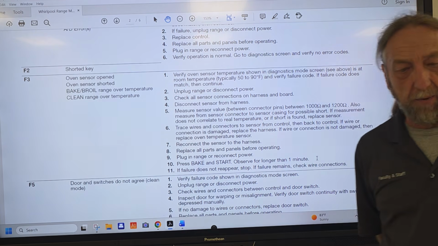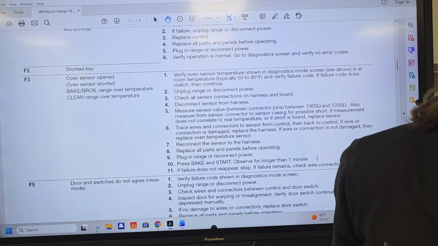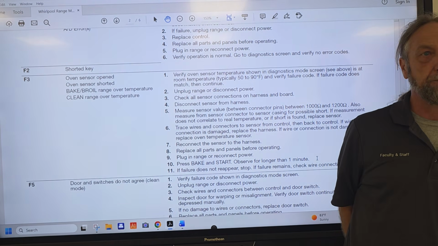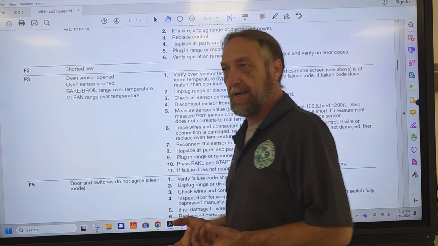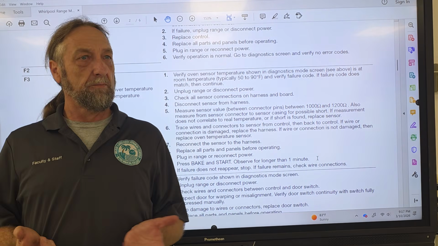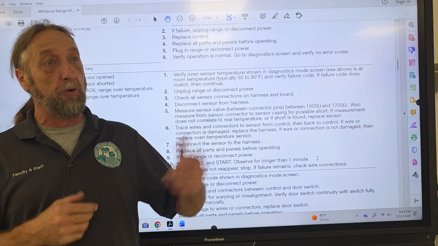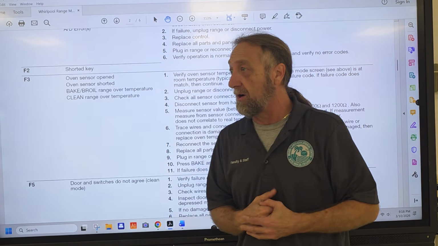Now let's not just talk about it, because I haven't read all these questions. You go over there and you think the oven sensor, F3, the oven sensor is bad. How do you approach testing that? Like, okay, the oven sensor is bad. You're just going to say, sir or ma'am, I'm going to order you an oven sensor. I'll be back and put an oven sensor on.